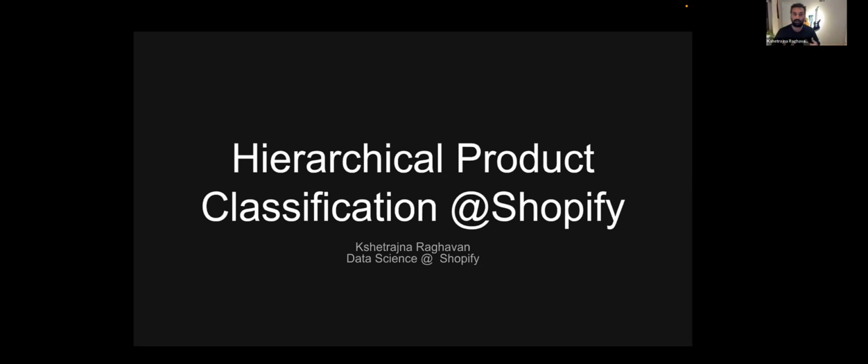So within Shopify, I specifically today work for a team called Capital. But what I'm going to talk to you about today is some work that I did with a different team at Shopify called Commerce Algorithms, where we essentially built something we call the Product Understanding Engine. What that basically means is we built an ML application to extract structured metadata around products, where the data we get for products is inherently unstructured in nature, right?